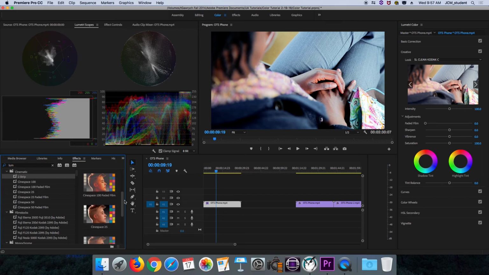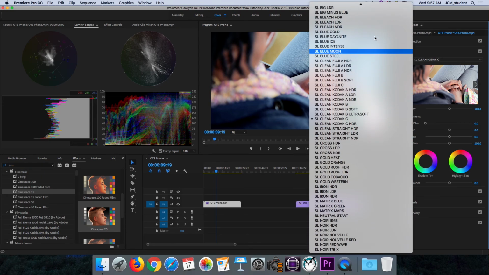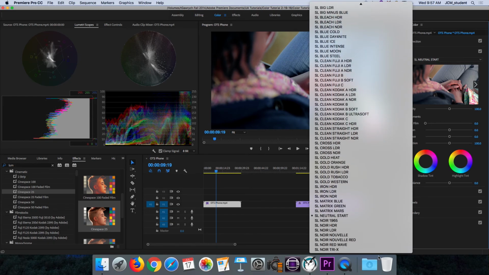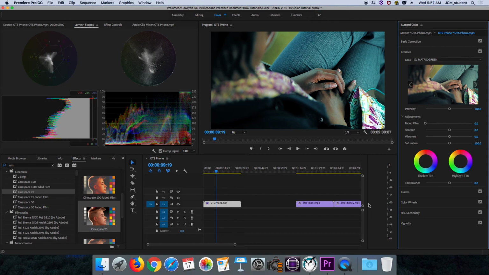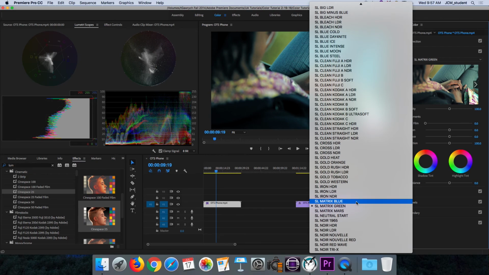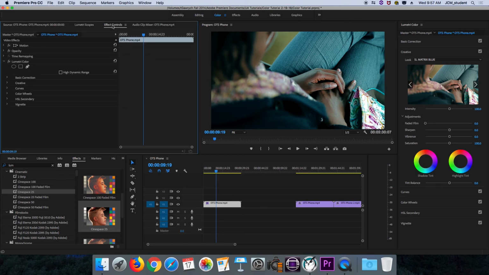excuse me, and it'll kind of show you what kind of effect it will give to it. Like, Cinespace faded film will kind of look more like this as opposed to Cinespace 25. So there are some different options over here that you don't have over there as well. But here I could go if I wanted to more of a neutral. Did I just see the word matrix? I think I did. I'm going to matrix. Matrix green. Dun dun dun. Matrix. So you can kind of play around and look. This one gives it the more matrix blue. Like, I'm just going a little crazy over here with what I got going on.